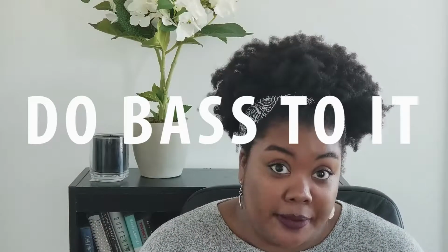Then the next step, as Andrew Wong says, do bass to it. I'm not very good at this step. I'm still working on bass because I don't really have like a bass instrument. I guess I could play bass on a guitar if I'm writing a ukulele song, but nine times out of ten I end up singing a bass line. I think that's what I did with this song too.